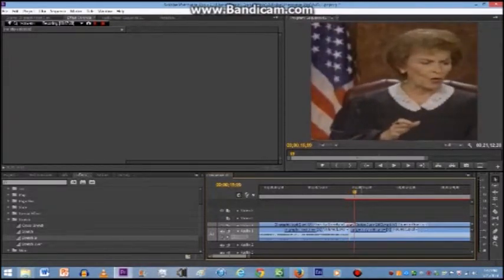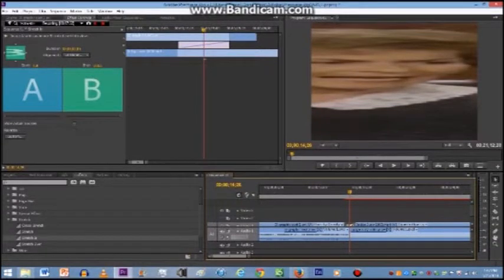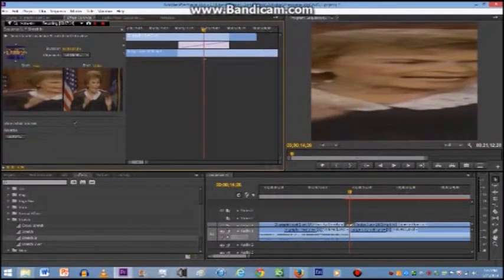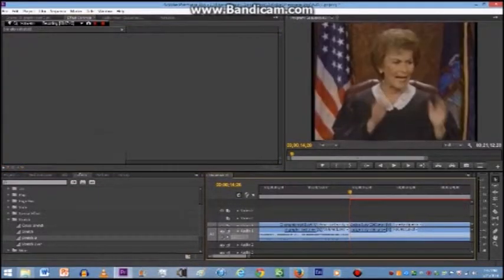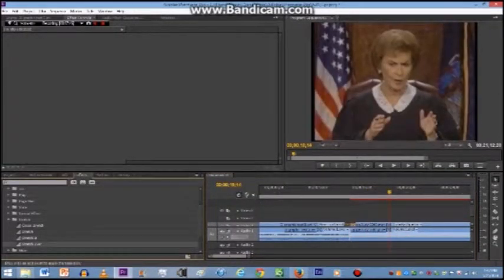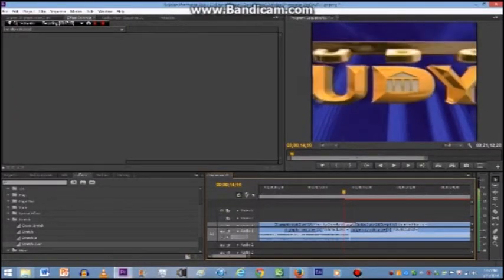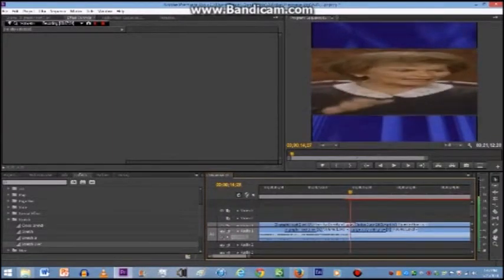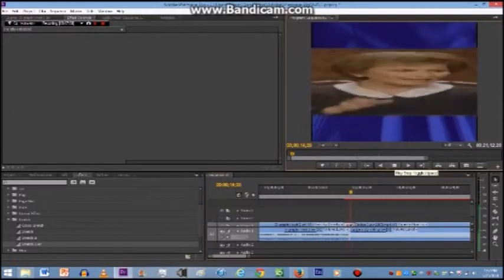And you can show the actual sources too. Same thing with that. Now stretch over. See, that clip is still not moving, but this one is. This one's moving to the next clip.